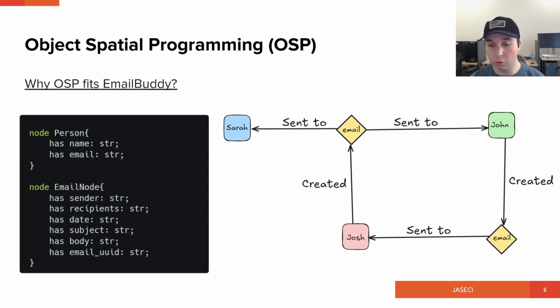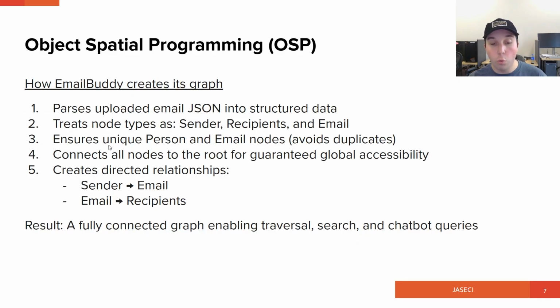If we go back here, we'll see that when Josh sends or creates an email, Josh points to the email, and if you receive an email, the email points to you. So while there's only one person node, or one person class or object type, we have multiple different ways of representing these people through the way other nodes interact with or point to our current node. We're then going to ensure that if you have one person, such as, again, Josh, right?